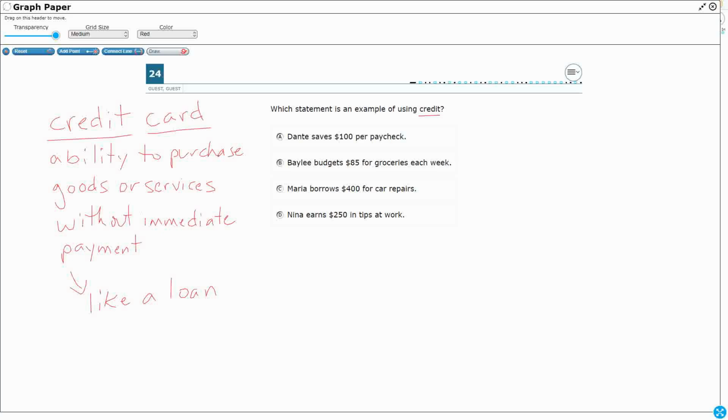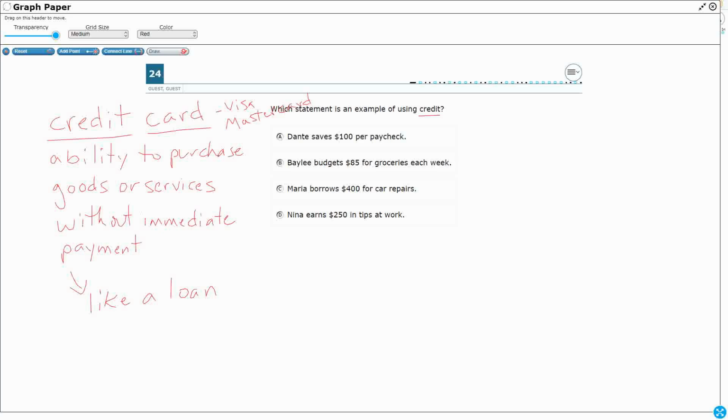So a credit card, right? Some of the major ones are going to be Visa, MasterCard, you have American Express. There's many. Sometimes you'll get a credit card from just a store itself, right? You might get a department store credit card. You might get a credit card for a gas station if you purchase a lot of gasoline.